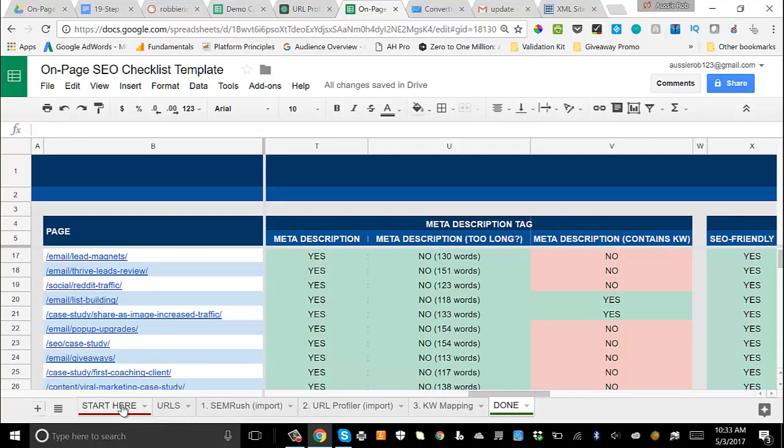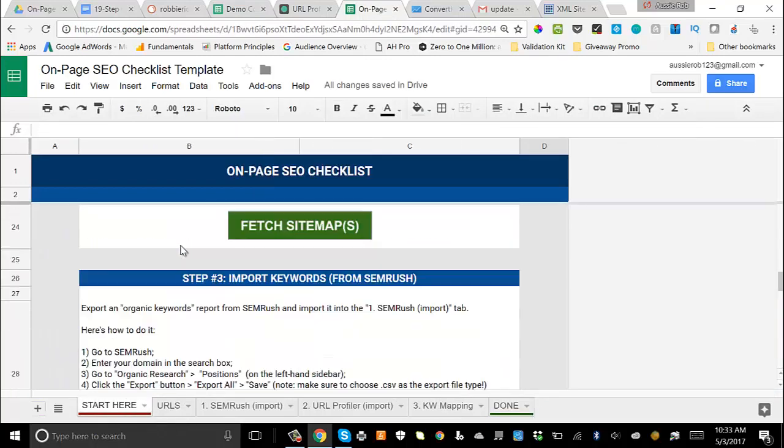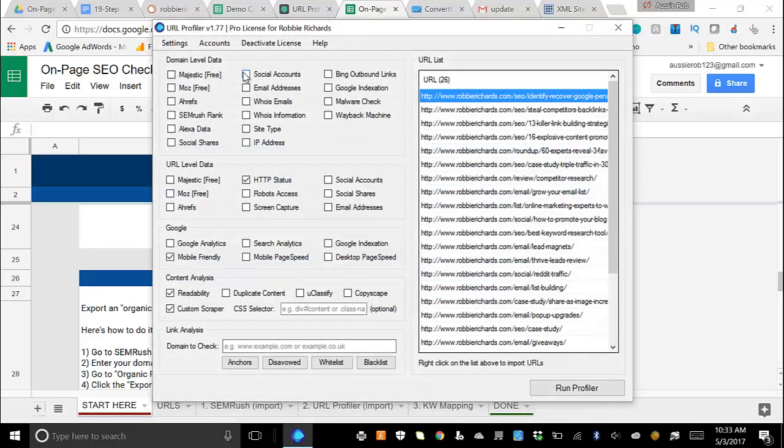There are step-by-step instructions in the beginning, and one thing that I just remembered is when you're coming into the URL Profiler setup and you need to do this mobile friendly piece, it's going to ask you to get an API key. Now don't let this worry you, it only takes a couple seconds. What you essentially need to do is follow the step-by-step instructions that they provide to you when you check this box. It takes like 30 seconds or a minute to set up, but that will allow you to pull in that data that is needed to access that mobile friendly page assessment.